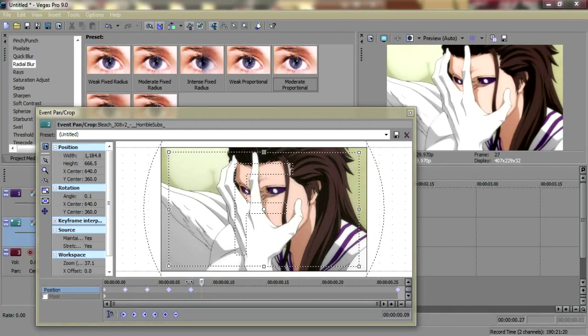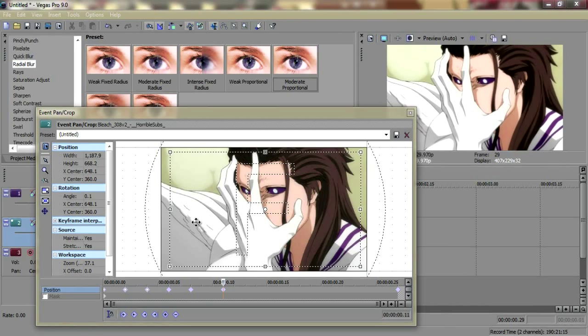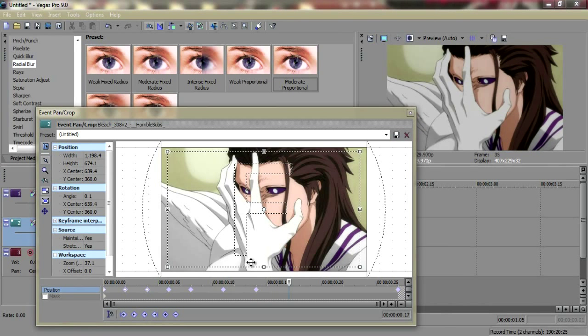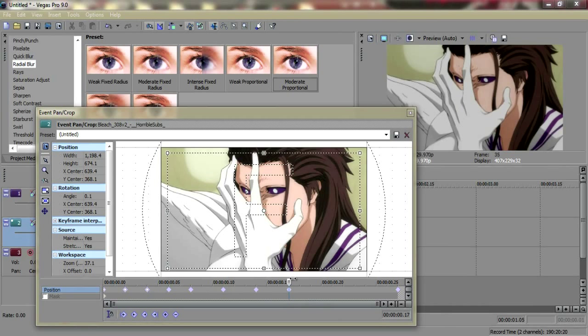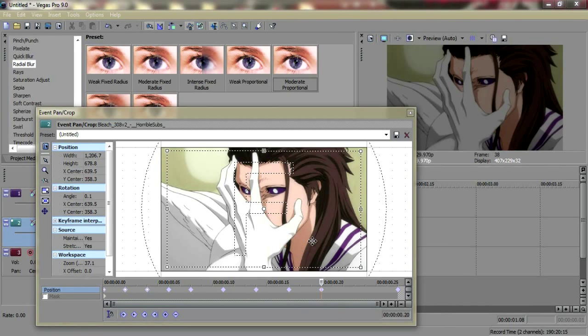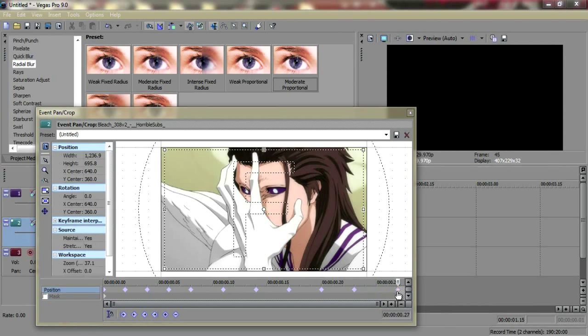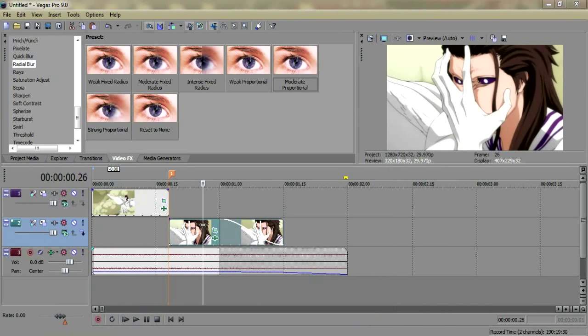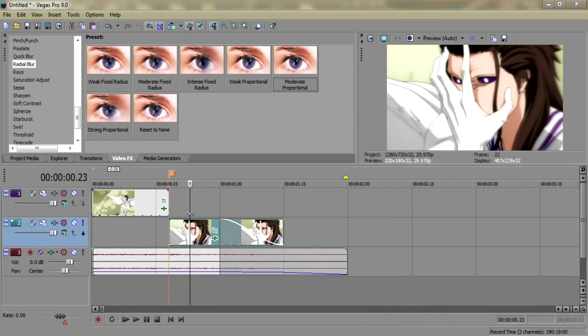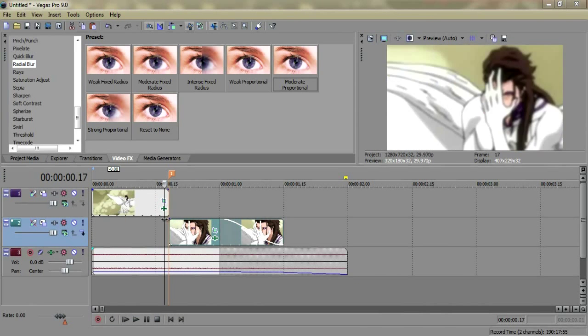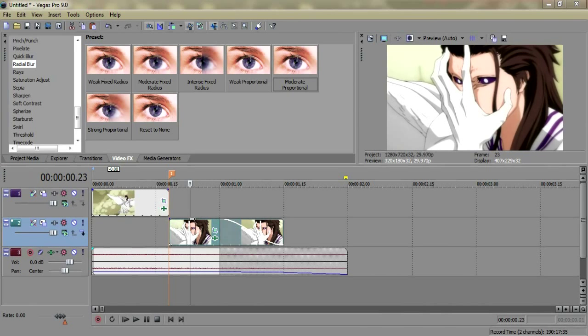And then go ahead 3 frames, and then just do your normal shake. So I do 3 to the right, then go ahead 3, and I do 3 to the left, and go ahead 3, I go 3 down, go ahead 3, and then go up 3. And then it's pretty much just the same routine after that. You just do what you did to the start, from the start. And actually, I'll just drag that keyframe down there. All right, and now you should have zoom out and zoom in, and it'll sort of shake there, as you can see. The shake's a bit rough since this is just a fast tutorial, but I'm sure you understand what I'm getting at.